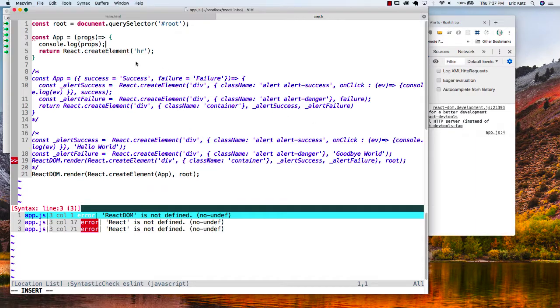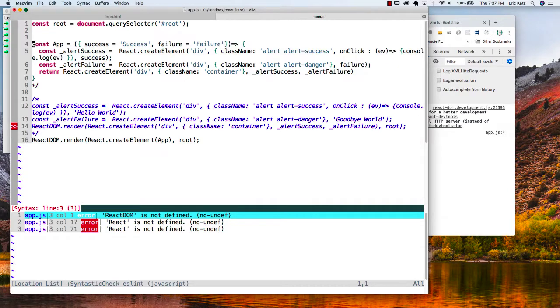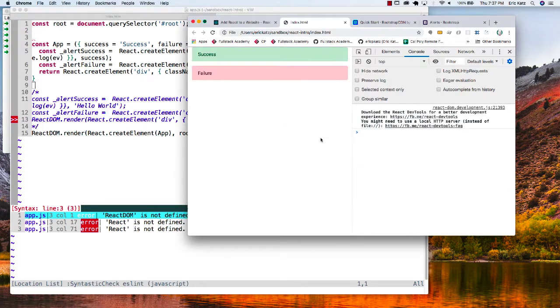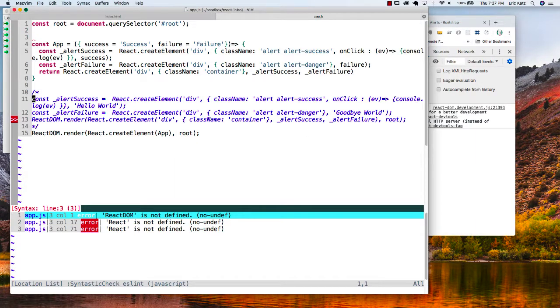Okay? So it's important because really think about it for a second. When you look at functions, usually when you see functions, you call the functions. Okay? But we're not calling this function. We're telling React to create an element, it calls the function. So I'm just using destructuring here to destructure this. And let's actually take advantage of the fact that we could end up sending this message. And how could we send it? How do we send props?